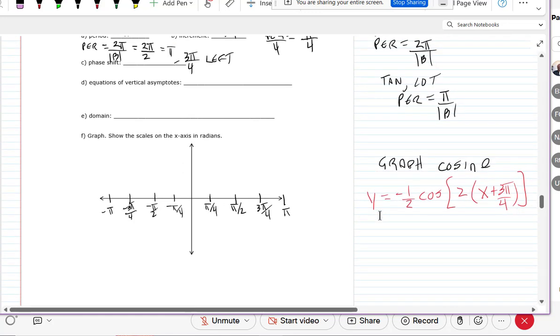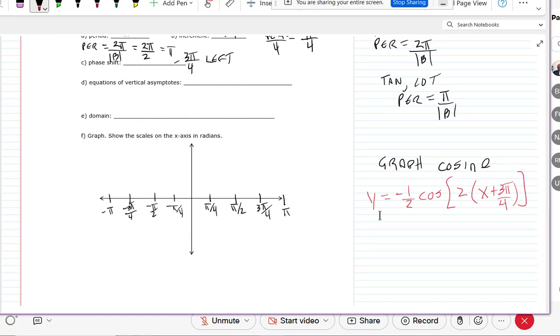Now let me show you how you can do this. You can learn to do this all in one step. If you get everything memorized on the cosine and sine and how the graph goes, then it's pretty easy to do. I'm going to do my y-axis like this. I'm just going to go up to 1, down to negative 1, and then put a half in there, and a negative 1 half.